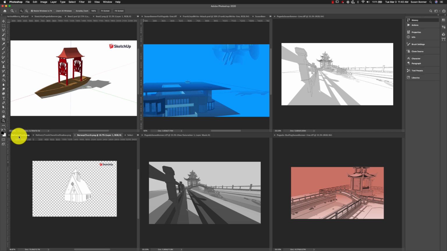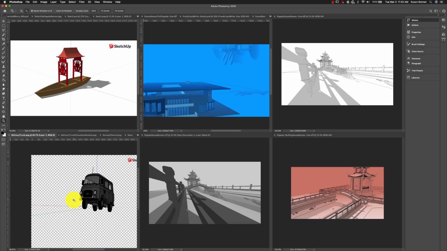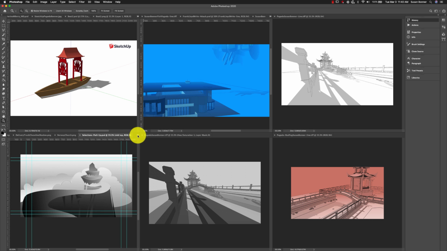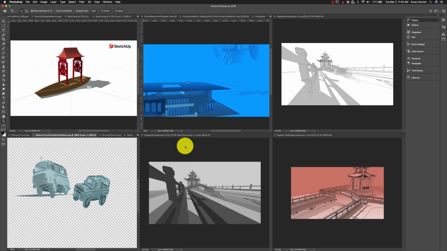So I've got a Norway church and some delivery trucks. If I zoom out, I have another one that's in there too. That is the truck chase scene that I made in SketchUp. More of this atmospheric perspective that we can apply with fog. Often the fog is a color base, but when we bring it into Photoshop, I would recommend that you turn it into grayscale. So it's a pretty awesome way to get 3D references that you don't have to build, that are coming out of the 3D warehouse.